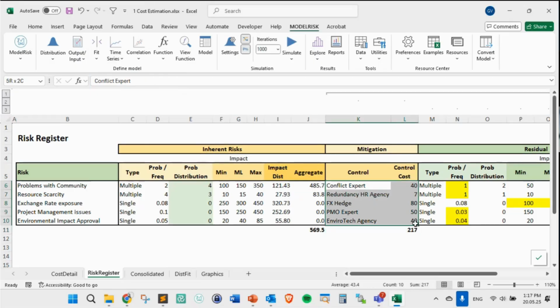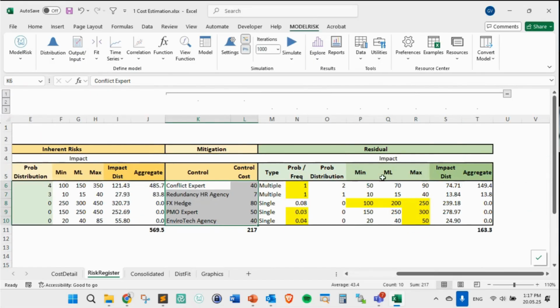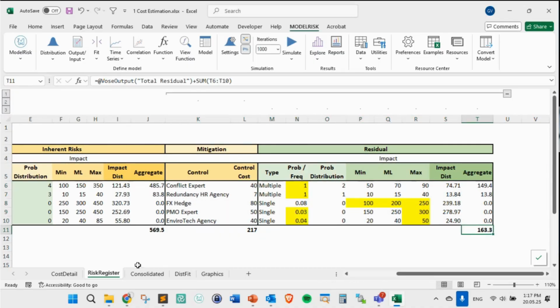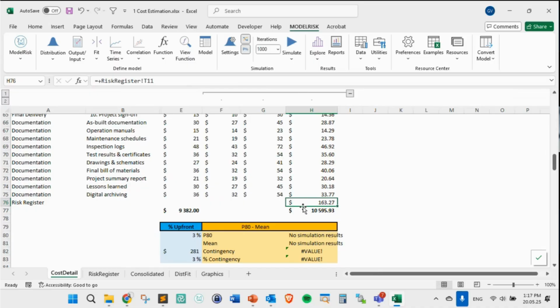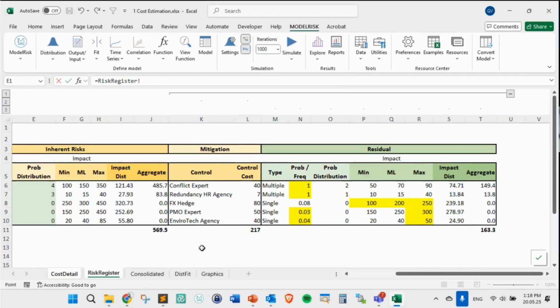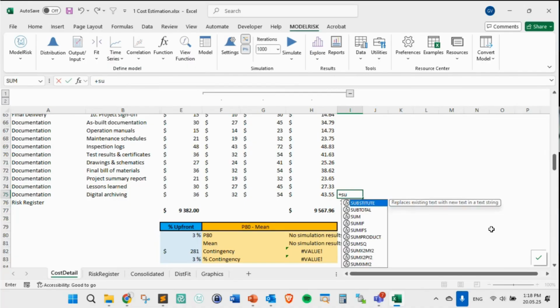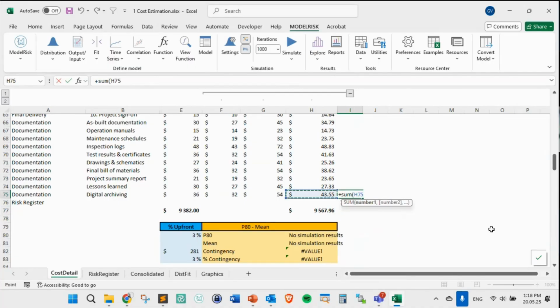You have a mitigation action. And finally, you have a residual risk or the post mitigation or the target risk, which is this. So I'm basically adding the target risk to my model here. But I'm going to do one thing, right? I'm going to take this risk register I have here. I'm going to take this out and I'm going to do a summation here because I want to have a partial product, right?